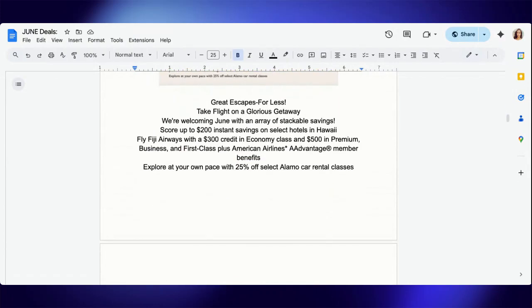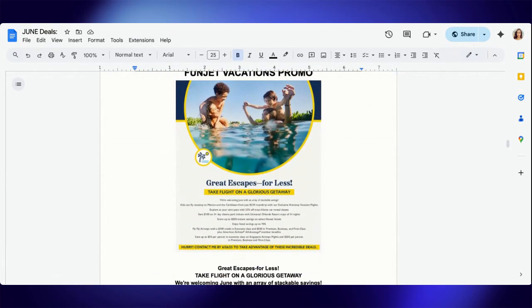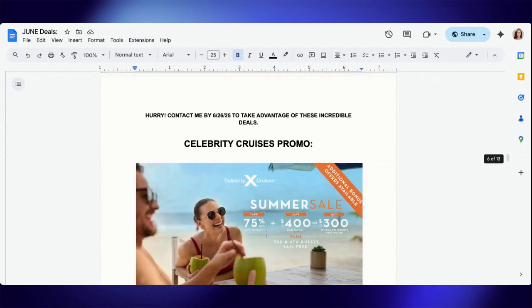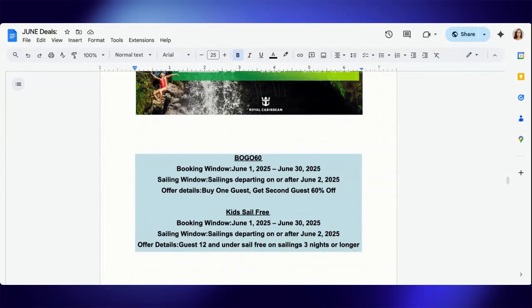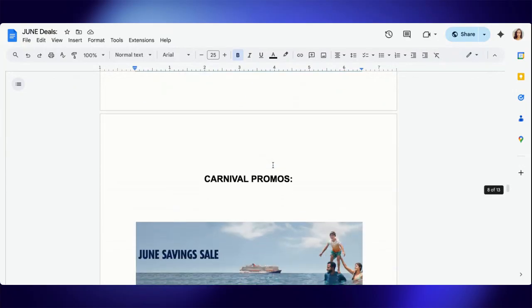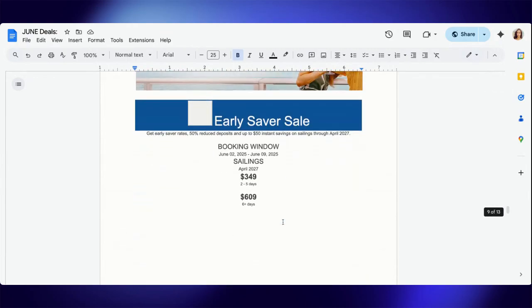Now I have another training where I do this. It's called online supplier content that you can use right now. That's where I get this from. But I go through all of them. Now they're technically the same, but they're different flyers. So I take them so I can rotate them throughout the month. Okay. I come in here too and I get cruises. I got Royal Caribbean, and then they had that buy one get one 60% off deal. They have the same deal every month. Carnival, all the above. Okay.